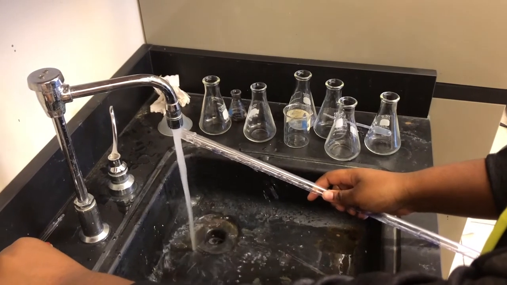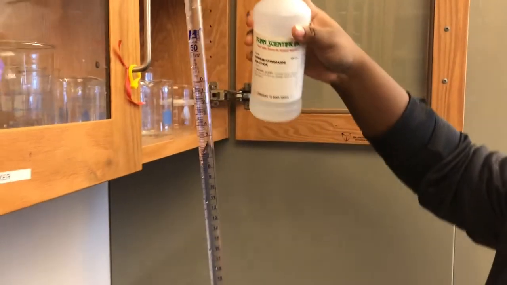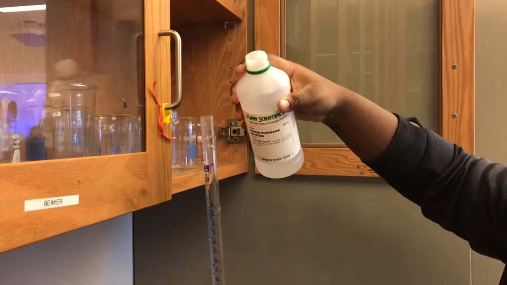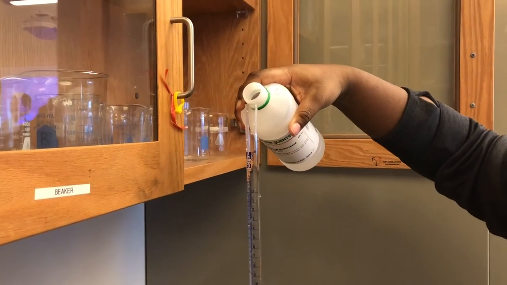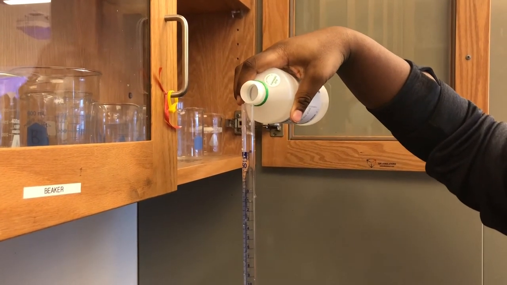After you do this, it's time to fill the burette with some sodium hydroxide. Before you use the burette, rinse it out with water. However, you must make sure that no water is left in the burette after you dry it because it will dilute the base and change its concentration. You can be safe by rinsing out the burette once with the base.